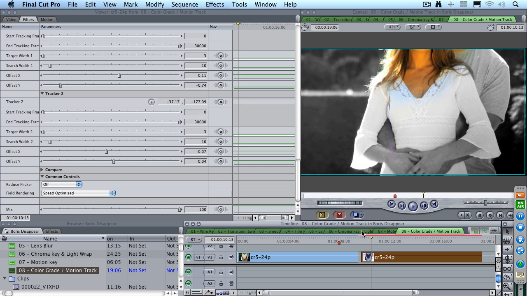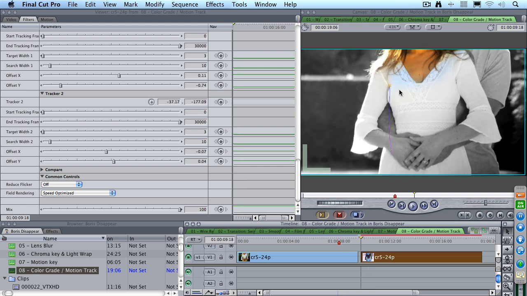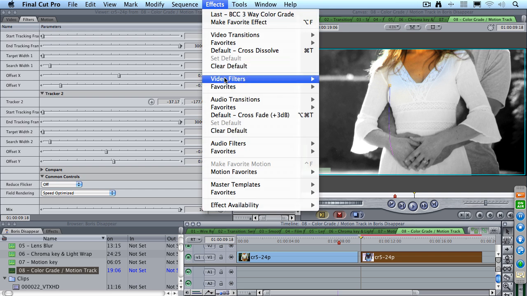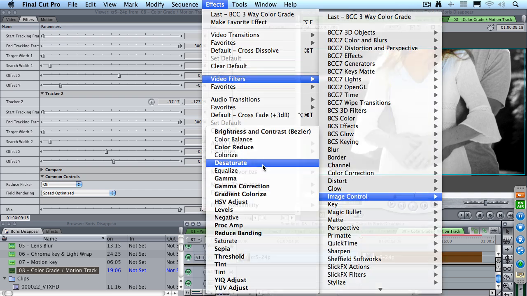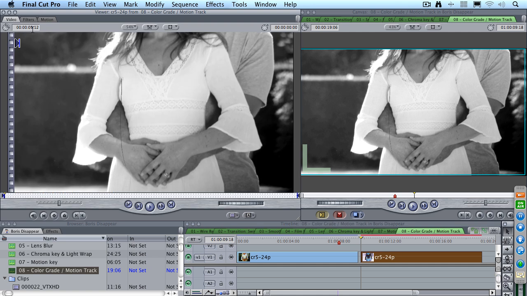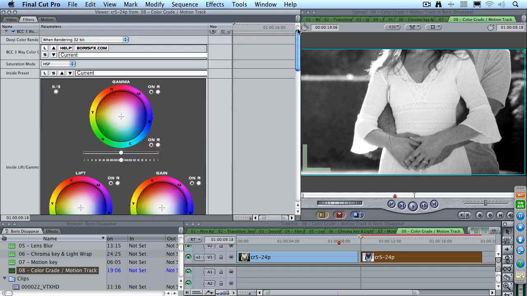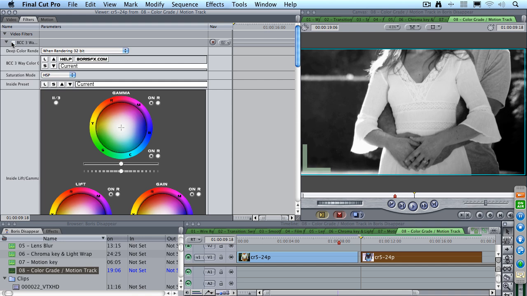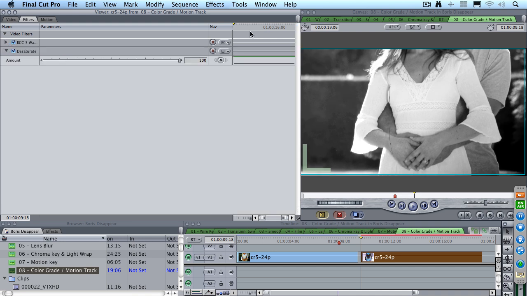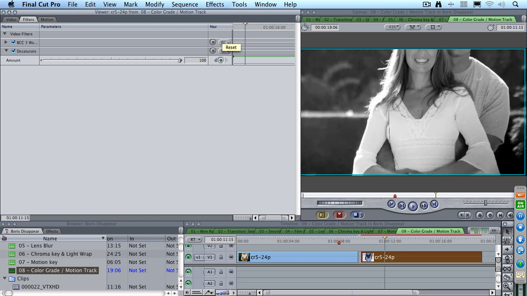Except I've got this skin right here, which looks okay, but it's kind of weird. So I'm going to select and just do one more thing. I'm going to go to Effects, Video Filters, Image Control, Desaturate. Double click the clip as always, just because I'm nervous about it. Go to the filters, twirl it up. Go to Desaturate. I'm going to hit this, which says desaturate the entire image. Plus 45. I move 45 frames ahead. I type plus 45, enter on the keypad. And over the 45 frames, I want the desaturation filter to go away. And I just simply apply that.